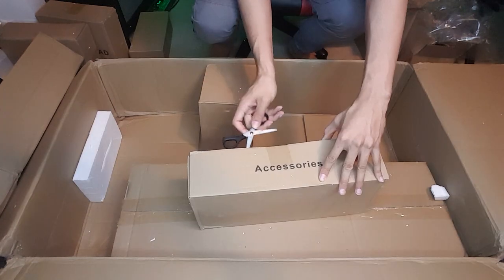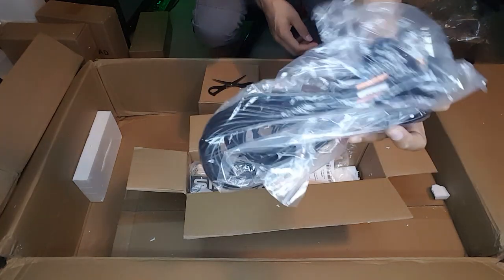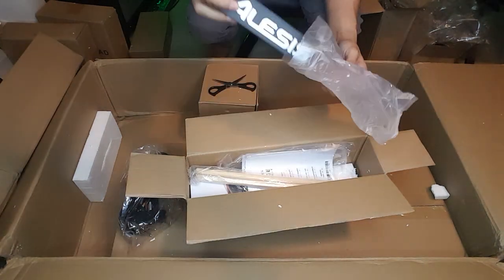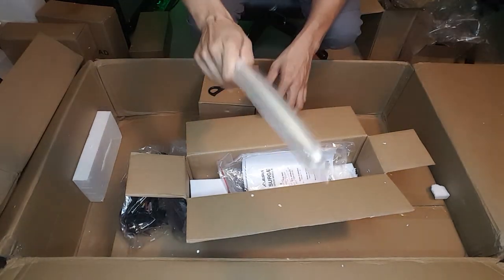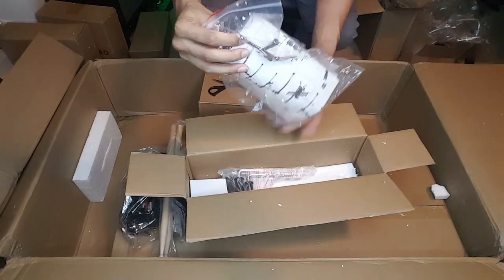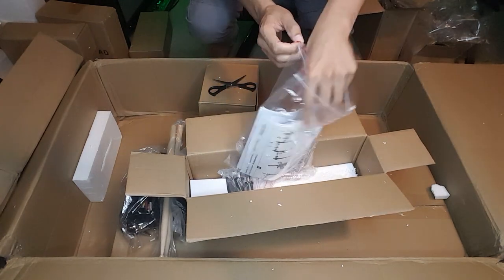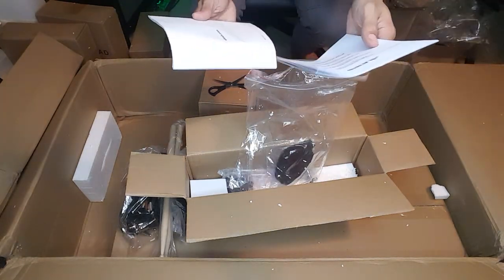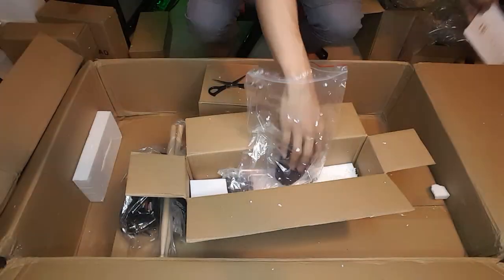Alright, so let's move on to the next box. See what comes in this accessory box. So we have the cables to run to all of your drum pads. Very important. We have an Alesis nameplate to put on the rack. We have some drumsticks, Alesis Surge drum key, and the manual. Let's see, actually take this stuff out. We have the instructions if you don't know how to put it together. We have the warranty information booklet, and then your drum module booklet.